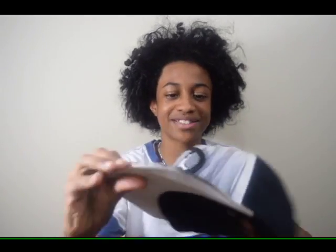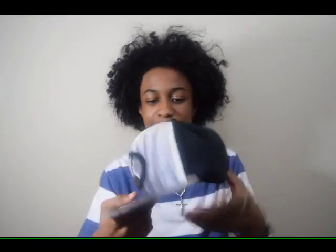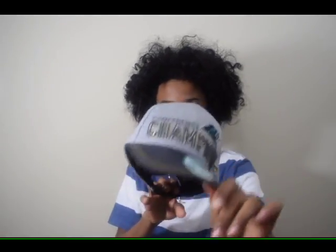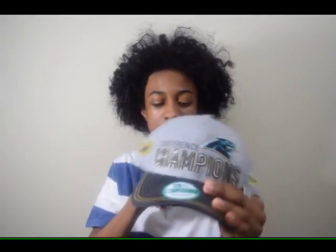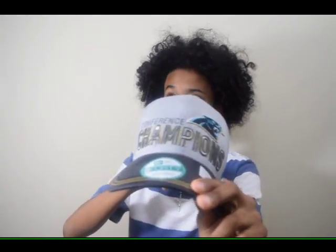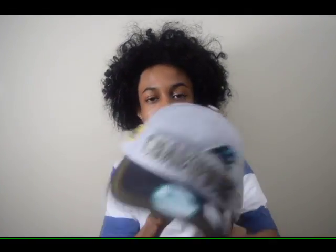This is my first hat. It's a little raggedy and dirty — my little cousins have me playing in there all the time — but it's my favorite hat. It's kind of like a golfer's hat, not really a flat bill. This is the Panthers conference championship hat I got it before the Super Bowl last year.